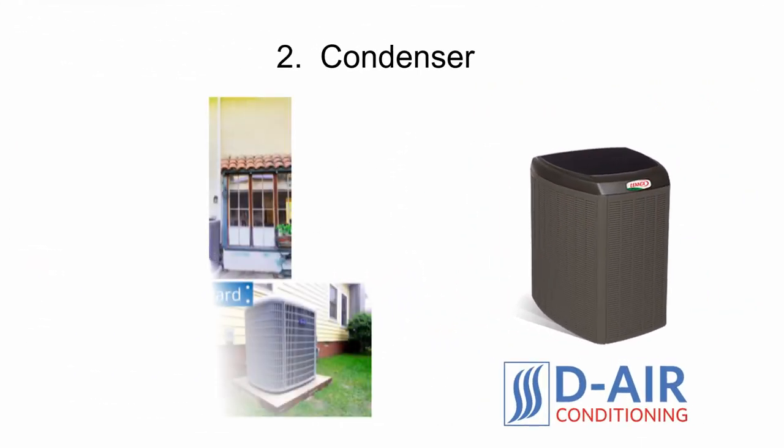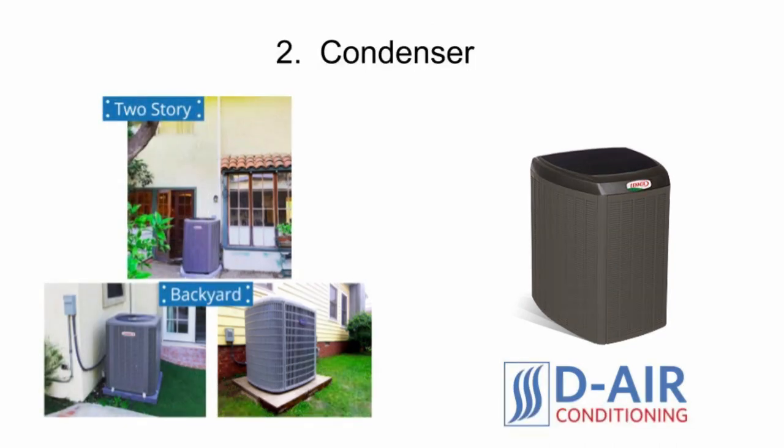2. Condenser. The condenser is the most important part of an air conditioning system. The condenser transfers the hot temperatures indoors to the outside, leaving the room nice and cool. Some condensers are known as heat pumps because they can pump heat into the house as well as take heat from the home. As a result, heat pumps can provide both central heating and central air conditioning. In many parts of the United States, the air conditioning condenser is combined with a natural gas furnace. The furnace handles the heating requirements while the condenser handles the cooling one.